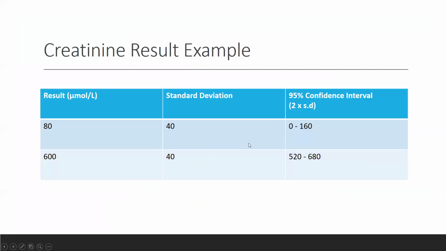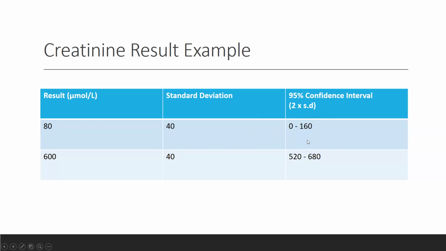Now, although standard deviation is a good measure of how much error a particular sampling procedure can have, it doesn't describe how much error might be associated with the result in understandable terms. Let's assume that we have a patient sample and we repeat it a number of times, and the central value comes out at 80 micromoles per liter. If the standard deviation sits around 40 and we use a coverage factor of 2 to get a 95.4% confidence interval, we will be 95.4% confident that if we run this test on the analytical platform, we'll get a value of between 0 and 160.